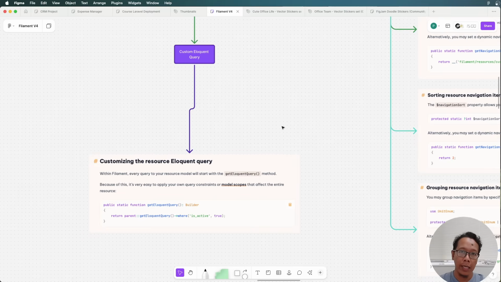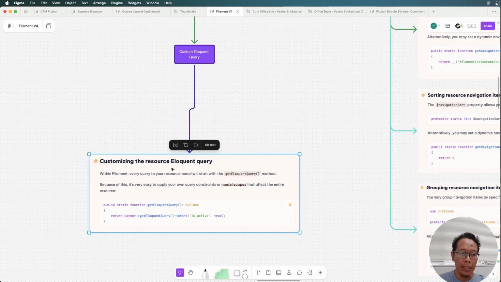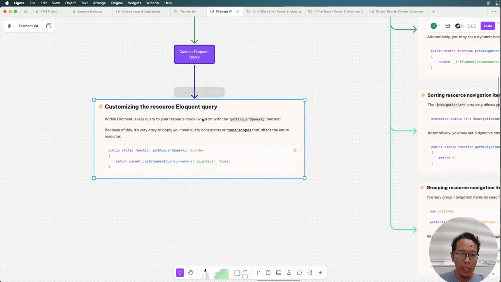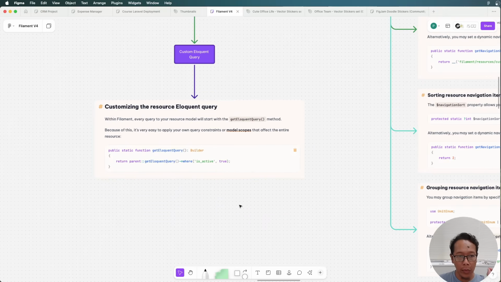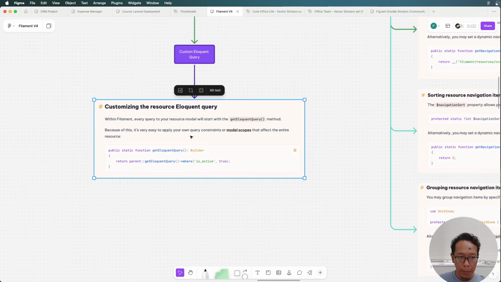But how can we customize such a thing in the Filament resource? We can do that by customizing the resource eloquent query. You can add this function because it's very easy to apply your own query constraint or model scope.